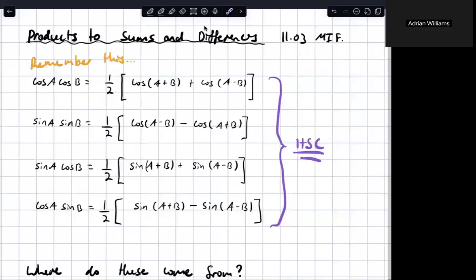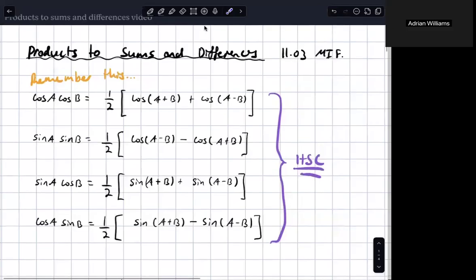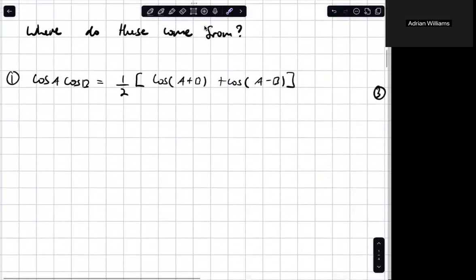So let's dive in and have a little look at proving each of these particular results. Something that is worthwhile before we do that is noticing that when the two trig functions on the multiplication side of the equation are the same, so for example, cos and cos and sine and sine, inside of the big brackets they are both cos functions, and when they are different, you'll notice that they are both sine functions. All right, let's jump into it and have a little bit of a play with the proof.